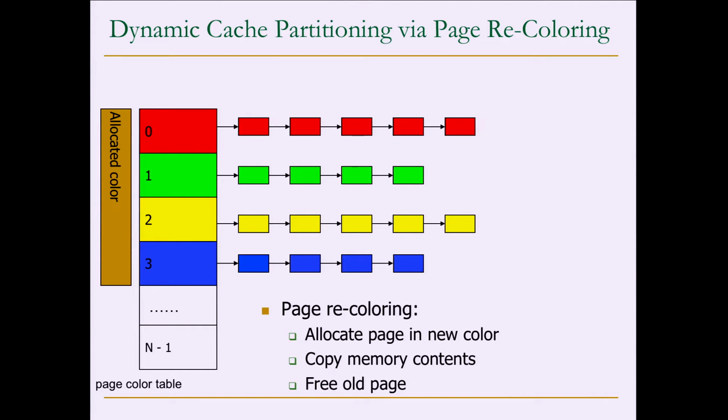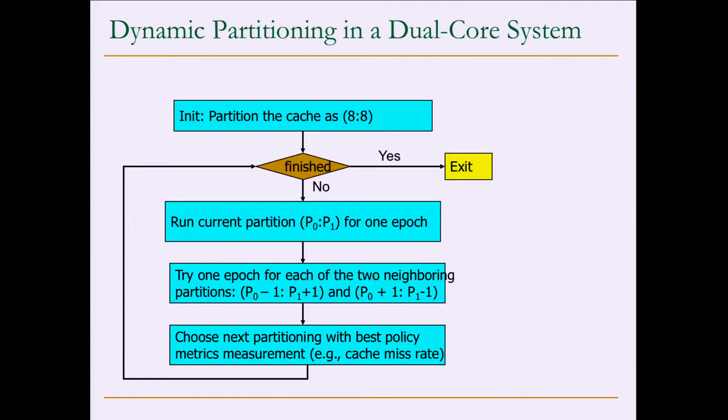Whereas with the hardware-based partitioning mechanisms, you could allocate a way. Remember the partitioning support, the third part. You just look at whether you use the number of ways that are allocated to this application, and then depending on that, you make a replacement decision. Okay, so that's the cost of these mechanisms. You still need to decide how much to allocate, and this is actually not trivial, even at the operating system level. This is the algorithm that the paper I mentioned provides.